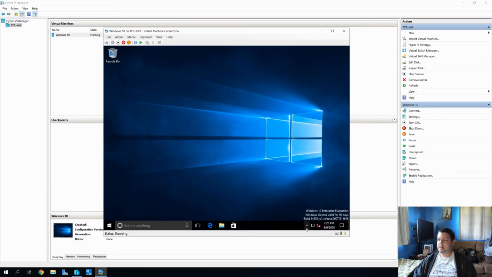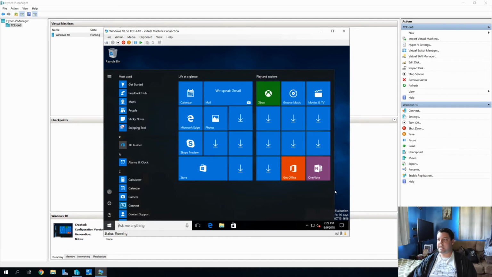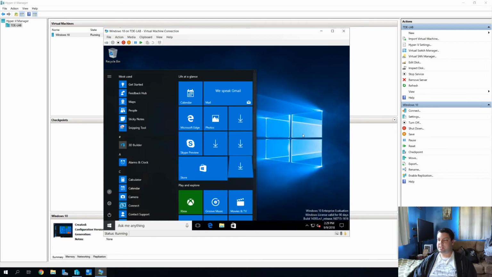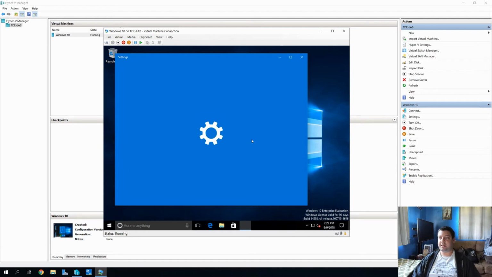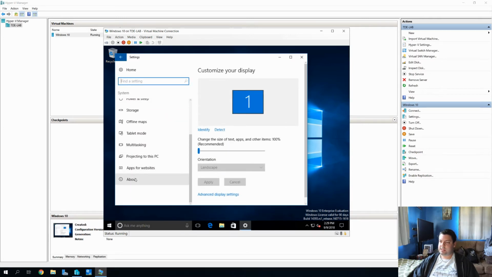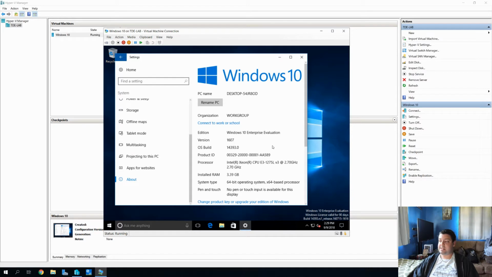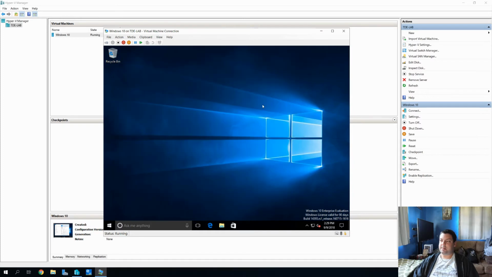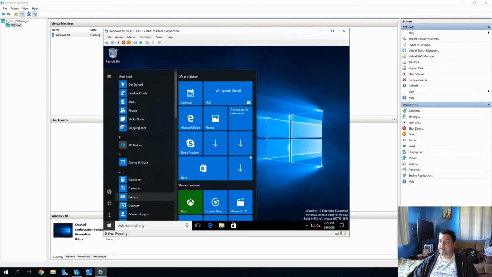So now that we are in our operating system, we can see that we have the Windows 10 Enterprise Evaluation, Windows license valid for 90 days. If we were to do all of our updates, and it's still downloading everything right now, but assuming this wasn't super out of date, and it might be really out of date, let's actually take a look here. I think we're on like 1809 or something right now. So if we go to system and about, we will see that we are on 1607. Yikes. Okay, so this might not actually update in time for the video here, but I will do my best.